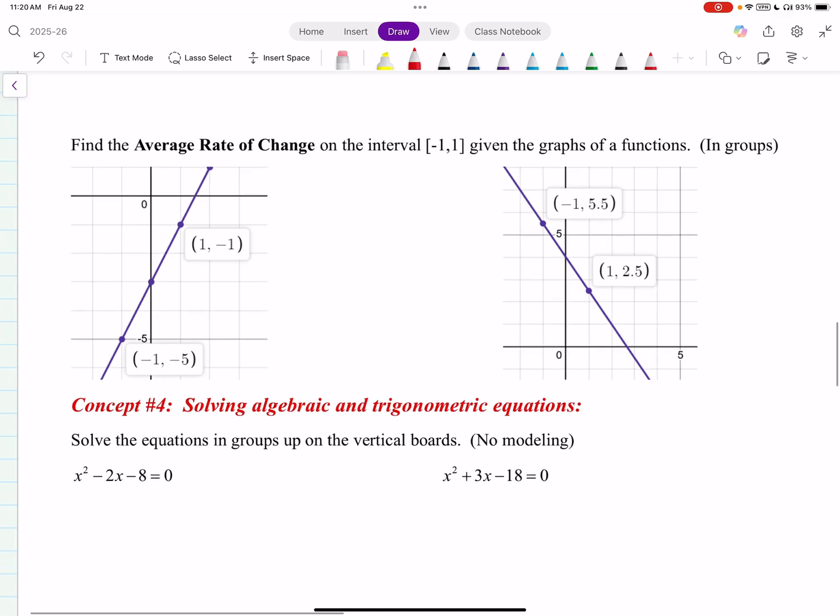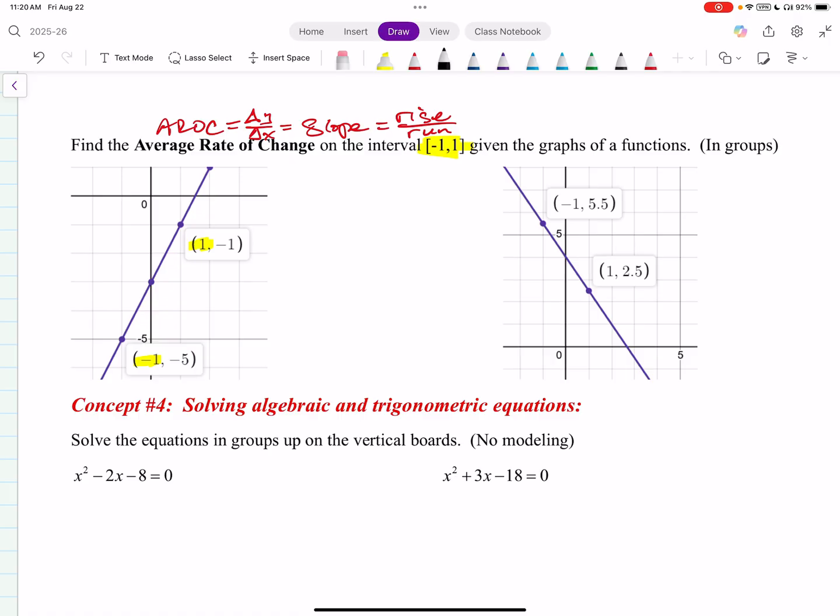On this one here, we're given a graph instead of a function. So again, the average rate of change is, in general, delta y over delta x. But really, guys, we're dealing with two linear functions here, and it's equal to the slope. And as you guys learned in Algebra 1, that's rise over run. So there's a few different ways we can do this. And we want to figure out the average rate of change on this interval from -1 to 1. So notice the x values. Here's -1 and here's 1.